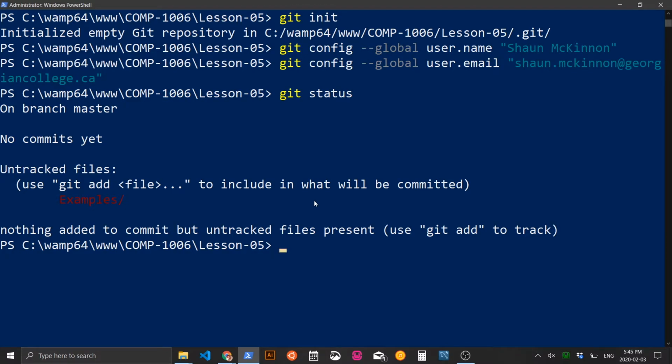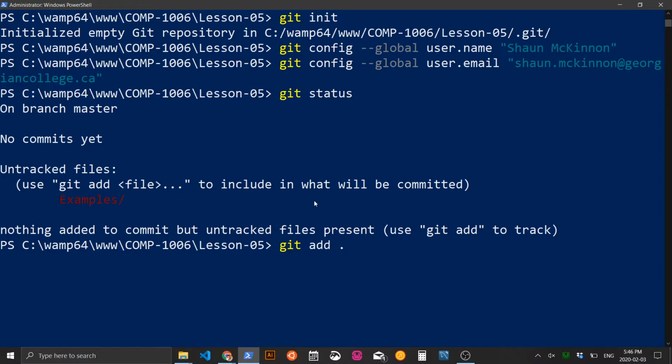And it even tells you how to do it. Git add file if you want to do one file, but we want to do all the files, so we'll use the wildcard to do that. The wildcard is git add dot. Dot basically says everything in this relative directory recursively. So we'll actually scan through all the directories starting at this point.